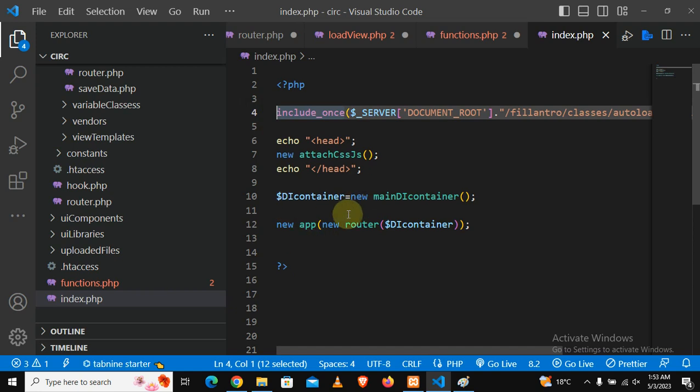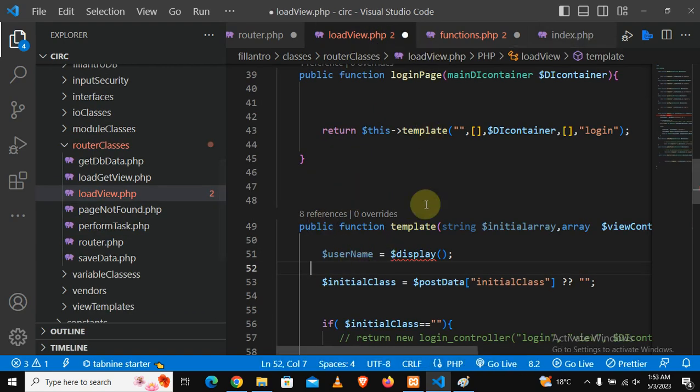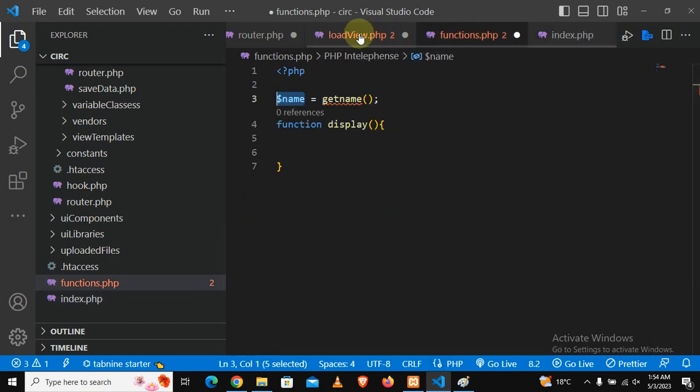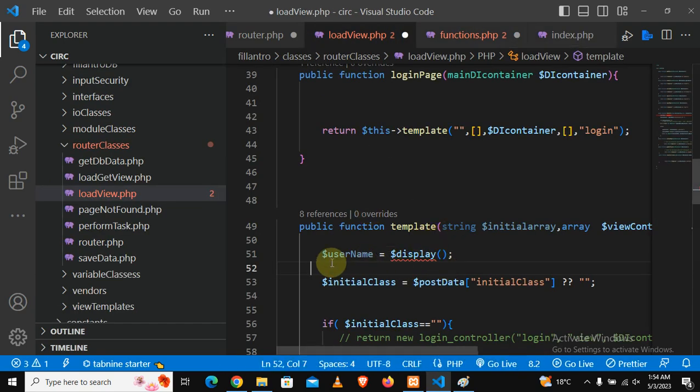I'm using object-oriented programming, but if I would have been including these files, this was not going to be highlighted, and it's going to work because PHP will treat everything that has been included here as if it forms part of the same file. So I call these a magic method because you don't know where they come from, you cannot trace them back.